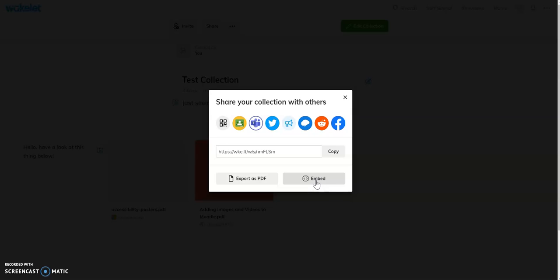I'll go into separate detail how you can do that via labels and whatnot, but for now, I'll just show you that you can, in fact, do that. And you also got the option to do it via QR code and things like Teams and Google Classroom as well. So you can do a direct link in there, then click on it, and then be able to see your Wakelet basically. But I'll show you quickly now.